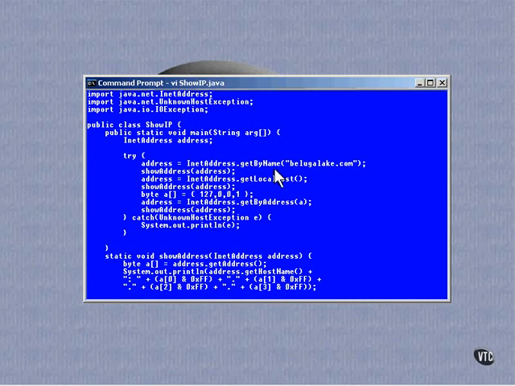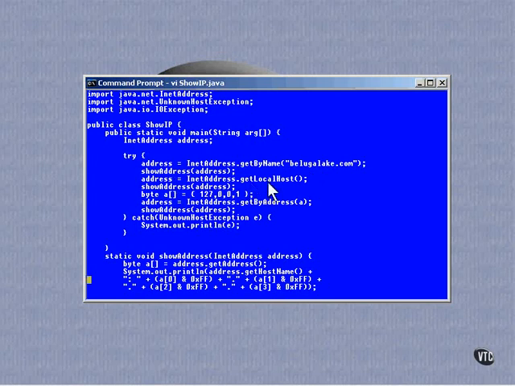You specify the host name, and a search through the files of a domain name server returns the address. It's a little more complicated than that, but I'm only concerned with the host end of things right now. This is my web server, so its address should be returned. The show address method displays the IP address information.